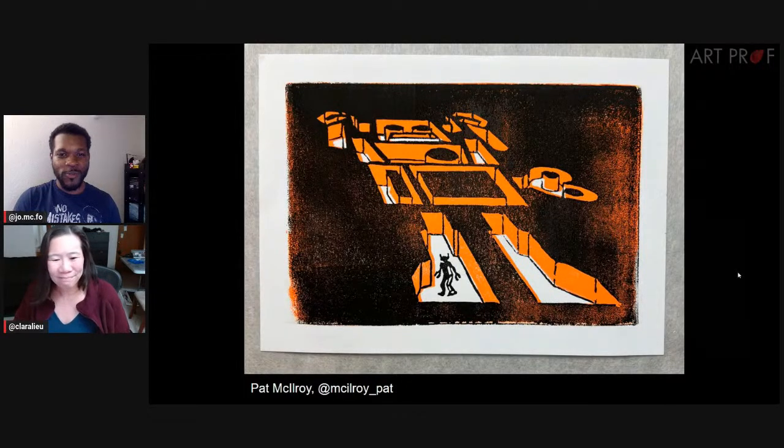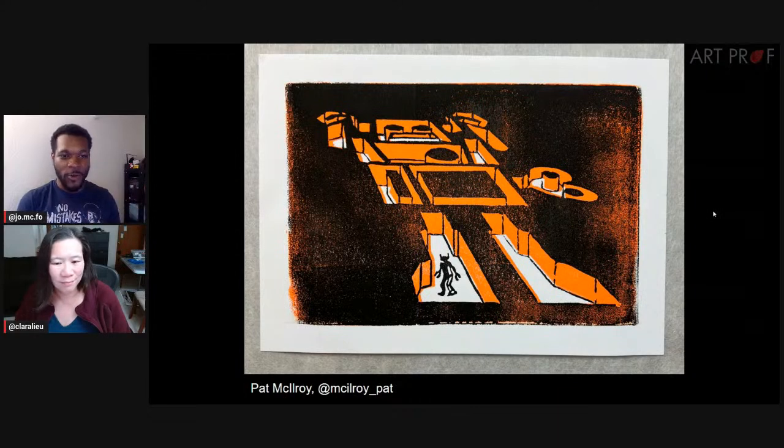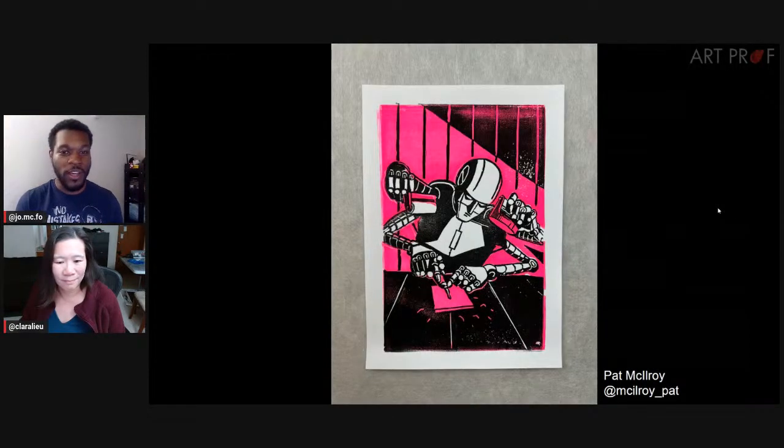Oh, I thought these were really cool. I remember when I first saw these, and we talked about it as a group, and we thought this was really fun. And I love the kind of Art Deco aesthetic that you have here, and the colors that you're choosing are really fun and vibrant. I especially love how complex these robots are, and yet you're able to simplify them in a way that we're able to understand very easily.